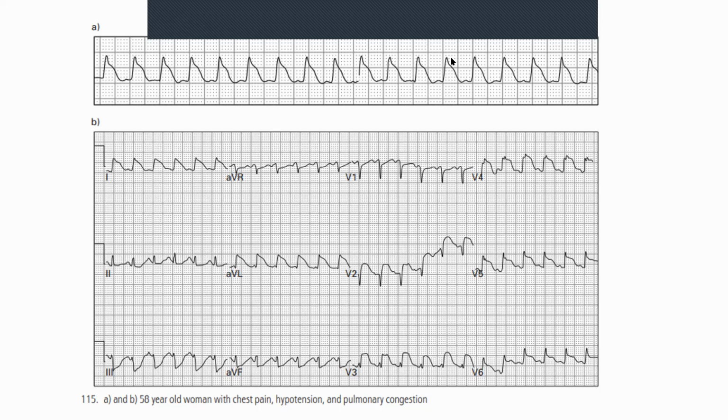Is it regular? It's quite regular. In fact, it's extremely regular. It doesn't really change. Let's work out the rate. The rate we're going to have here is about 150, so it's quite fast. That was actually the reason why I picked this one. If you look at only the rhythm strip on its own, your mind will be running towards a ventricular tachycardia, because you can see a wide, complex, regular tachycardia of about 150, which is telling you that it should be that. But there are a few things here that are a bit worrying and which take us out of that.